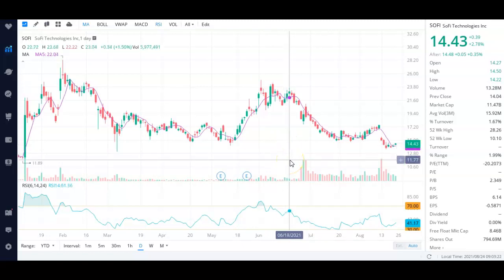So the reason why I'm bringing this company up is because I'm looking for growth companies that are not only going to grow revenue, but are going to have a kind of network effect, right? If we saw what happened with Coinbase, Coinbase is an example of a great network effect. They have literally over 60 million verified members, and the more members companies like SoFi and Coinbase and all these stocks have, the more revenue they're going to generate, right? Because they have verified members, lots of revenue. All right, take a look at Facebook. Facebook has billions of members, and they are a $1 trillion plus company.